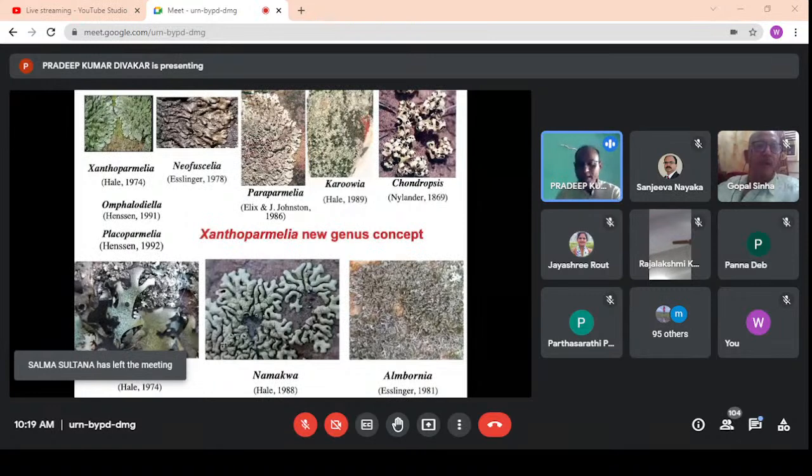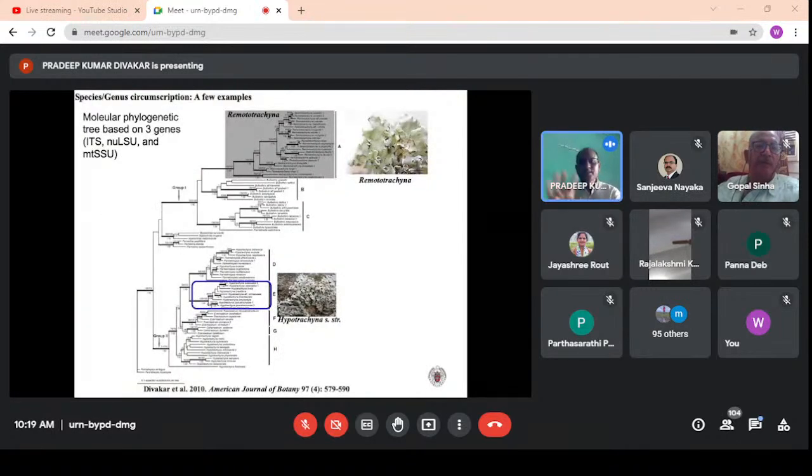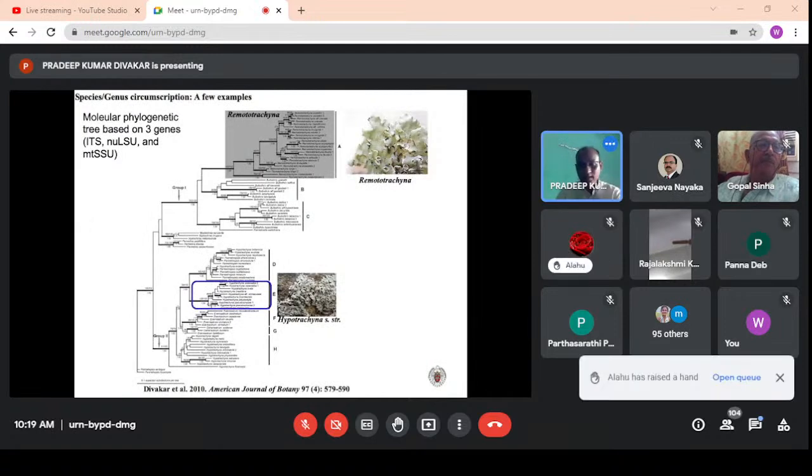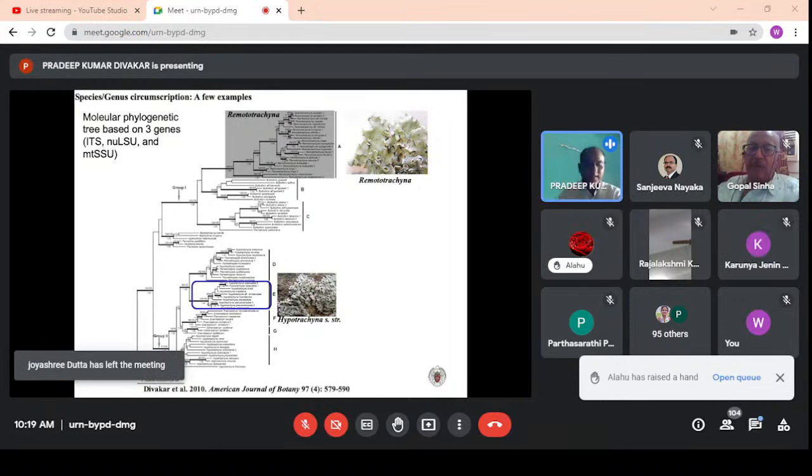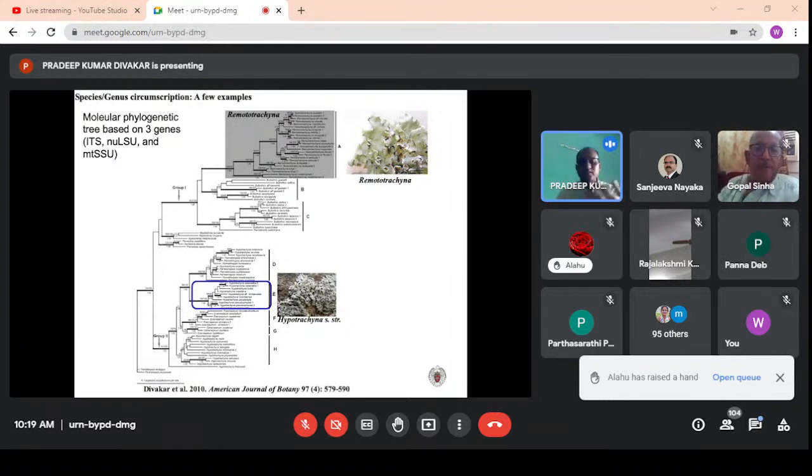Not only the lumping, but it also helps the segregation of morphologically similar groups. Let's say Hypotrachyna. One example in India, Hypotrachyna, that is a very common group, and you could see here the broad-lobed Hypotrachyna that is common in India. When we put both groups in the phylogenetic tree, they were too far apart. I mean, they were not phylogenetically related at all. This is the Hypotrachyna sensu stricto, and look at this.